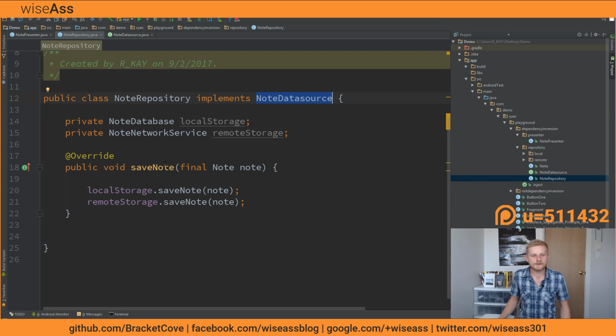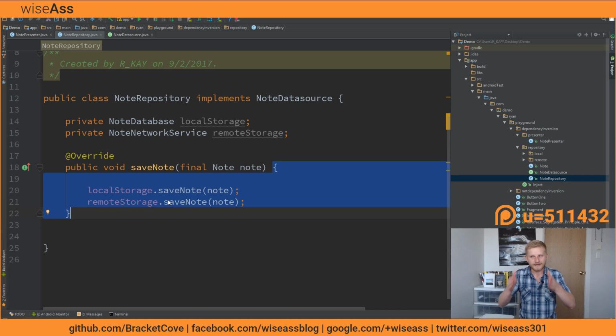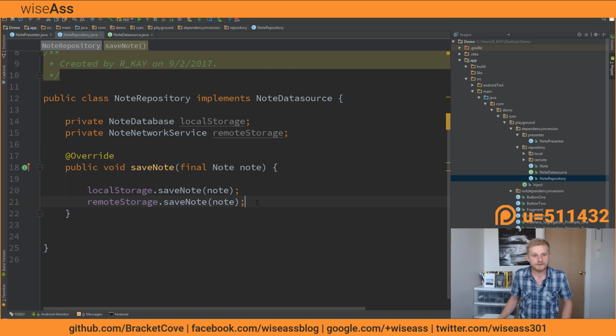So we pass this note in, and now we have a data layer, sort of a high-level data module, which implements the interface, which has the responsibility of managing saving data. And that makes a lot more sense. This thing can have finer details about what it needs to do. So in this case, we have the note database, local storage, and the note network service, remote storage.